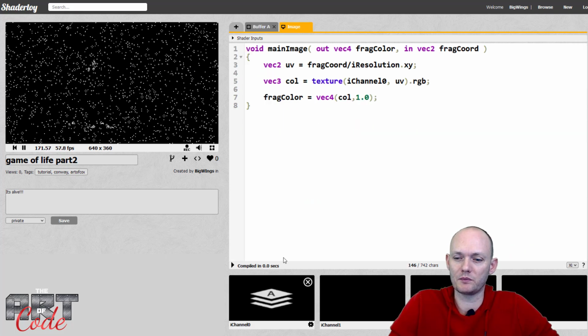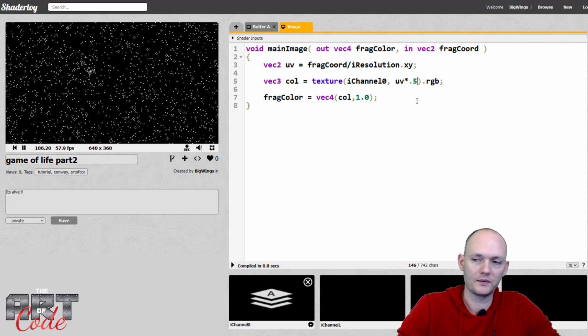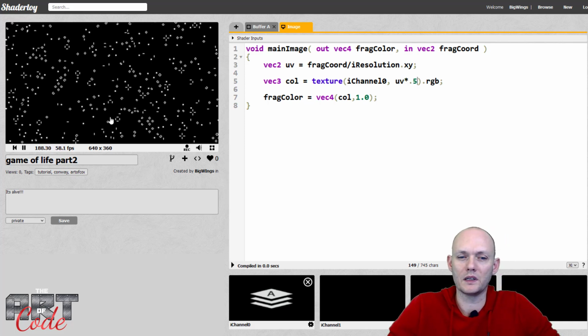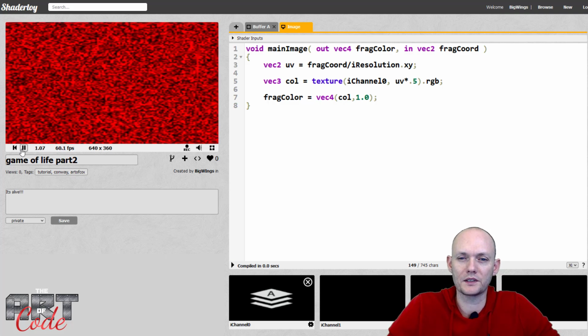Instead of displaying the entire texture, I can display a smaller part of it by multiplying this UV coordinate. This UV coordinate goes from 0 to 1 right now, meaning that it displays the entire texture. But if I multiply this by, say, 0.5, then it only displays half of the texture.